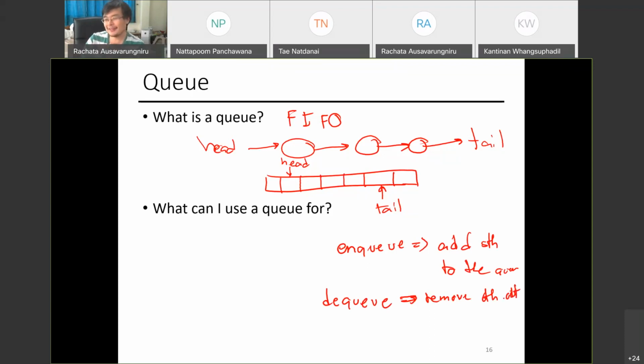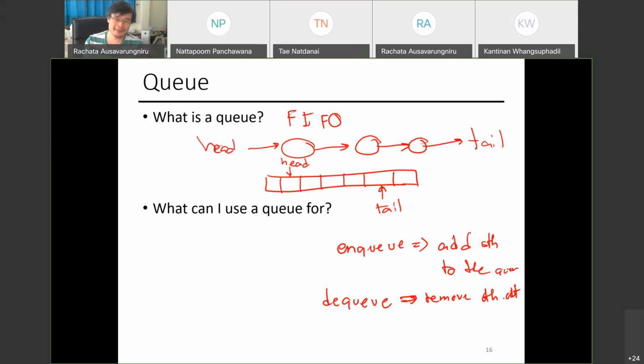So my question: if I need to enqueue, where do I put the next item? Is that at the head or at the tail? Yep, exactly. You add the item at the tail. If you need to dequeue, you remove the item at the head. It's as simple as that.